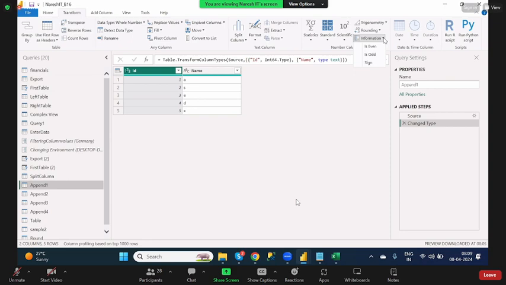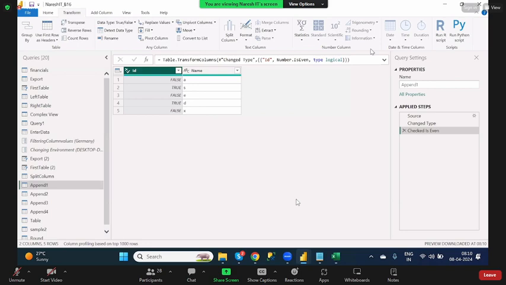So what are the even numbers here? 2, 4. What are the odd numbers here? 1, 3, 5. For odd numbers, what will it return? False. For even numbers, it returns true. Understand clearly or not? Any doubts in this one?